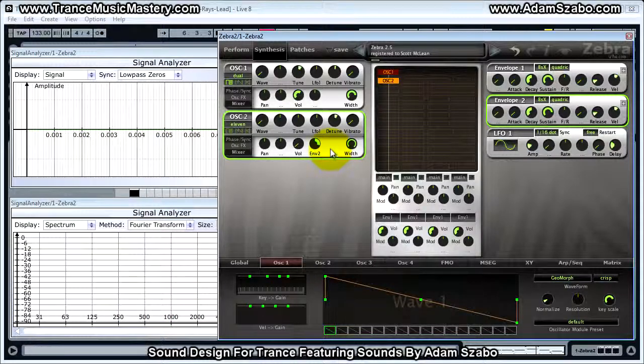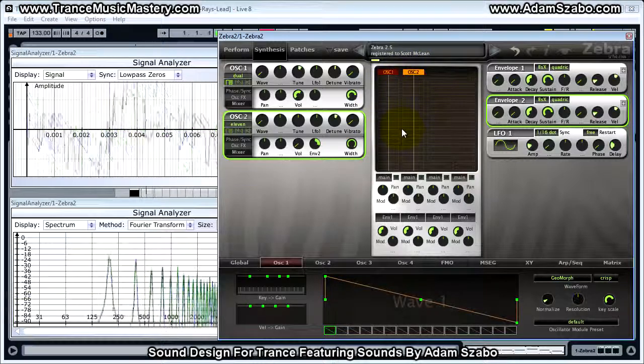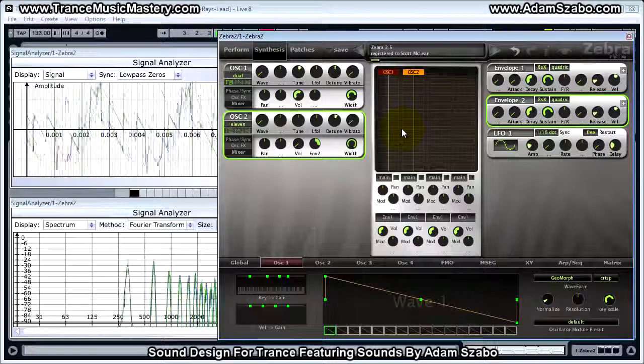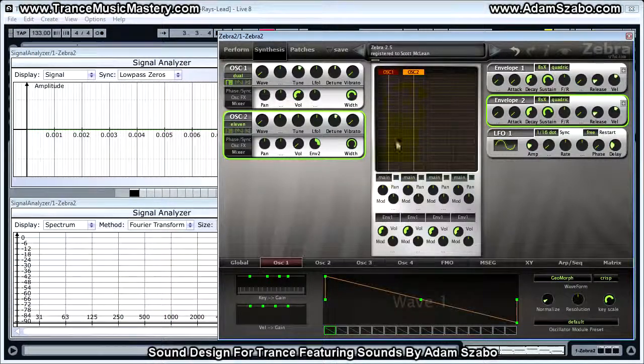And we need to make a routing adjustment for oscillator 2. We actually want to have it in its own lane, so I'm going to move it over here. And right now it will sound the same. Okay, but the next step will actually cause some differences. So what we want to do is route oscillator 2 to bus 1.